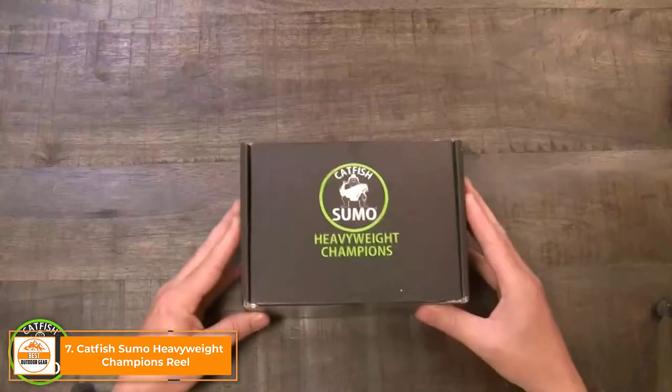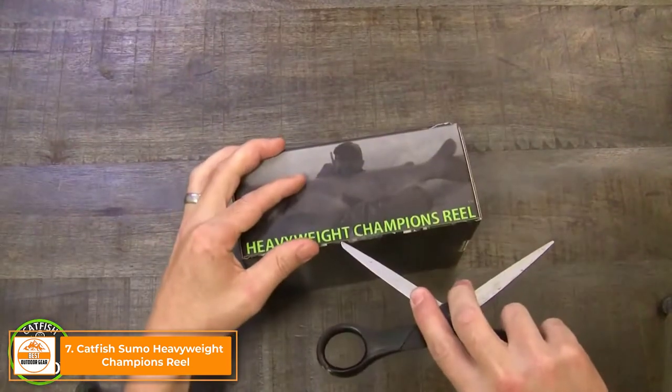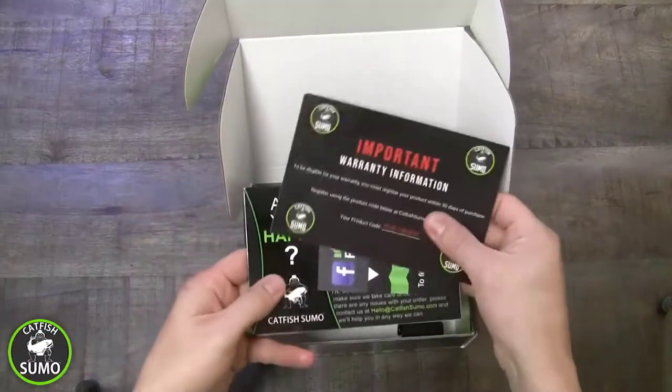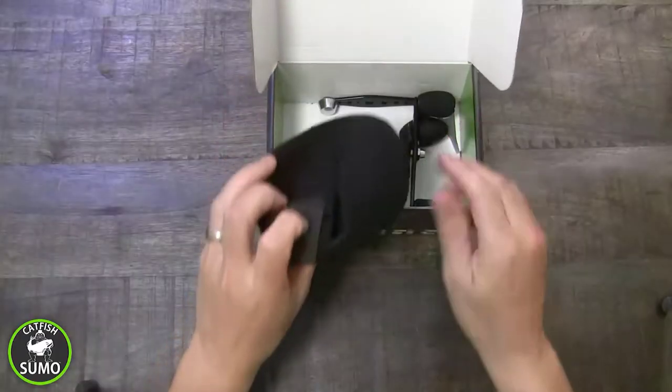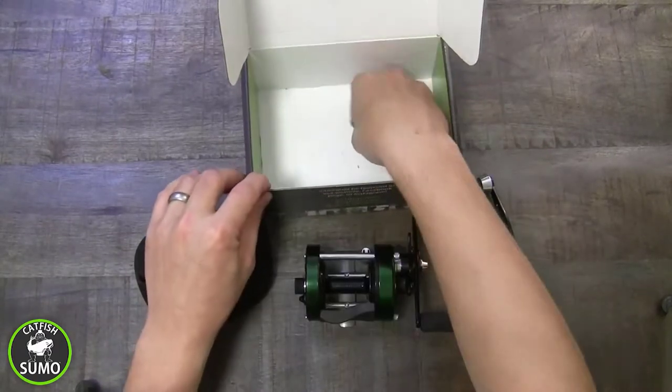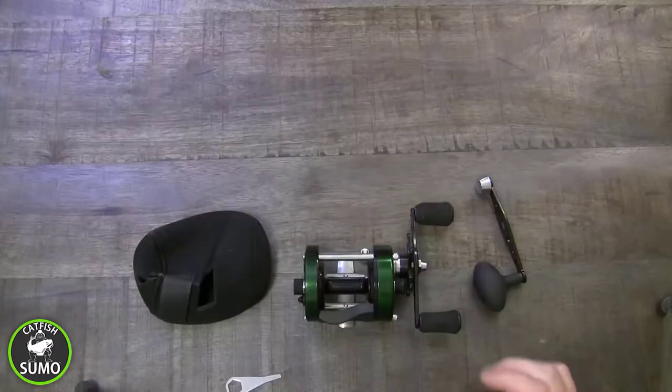The Catfish Sumo Heavyweight Champions reel was designed so you can confidently fight big catfish. Here's what you'll find inside the box. A bonus neoprene reel cover to protect your reel during storage and long trips. The round baitcasting reel, a power handle, the handle changing tool.